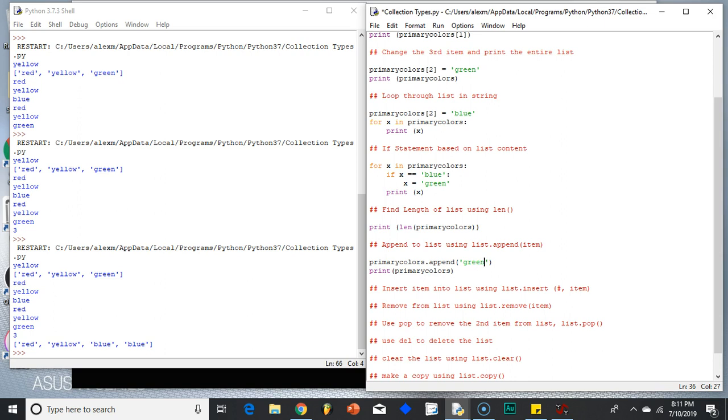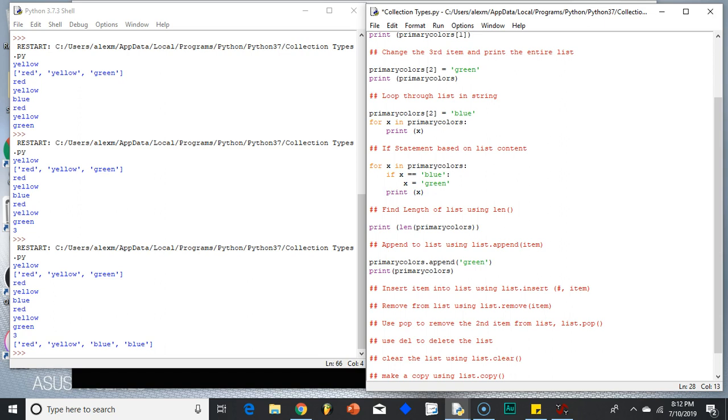Or actually, no, let's see here. No, we hadn't. We never actually did change the original list. Technically, we had a blue over here. We changed X to green, but it only changed X to green within that round of the loop. So when I assigned green to X, the X isn't the actual list. It's just within the loop. It houses the value of that item in the list. So it allowed me to print the list and change that value in the list and print it as red, yellow, green, but the list was still red, yellow, blue. That's why when I appended blue, it just added another blue.